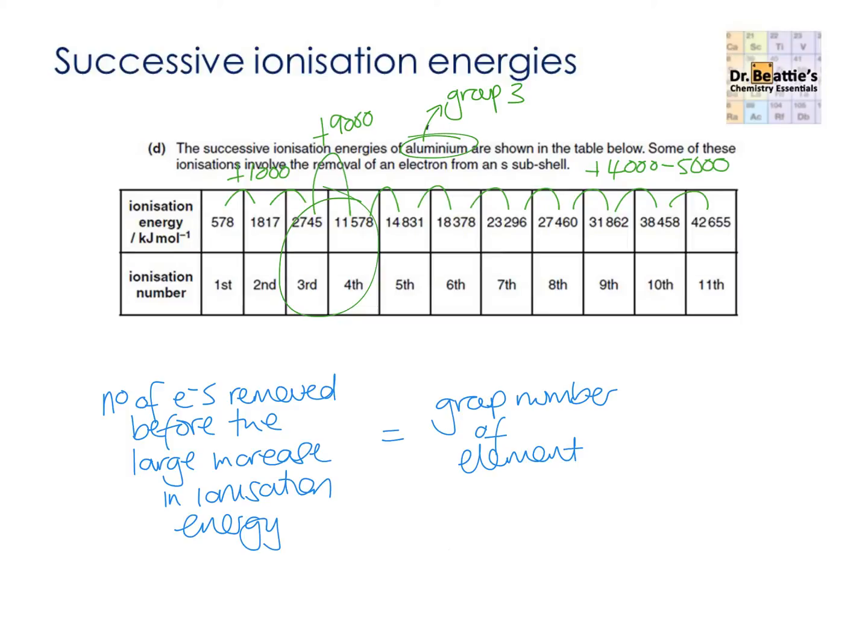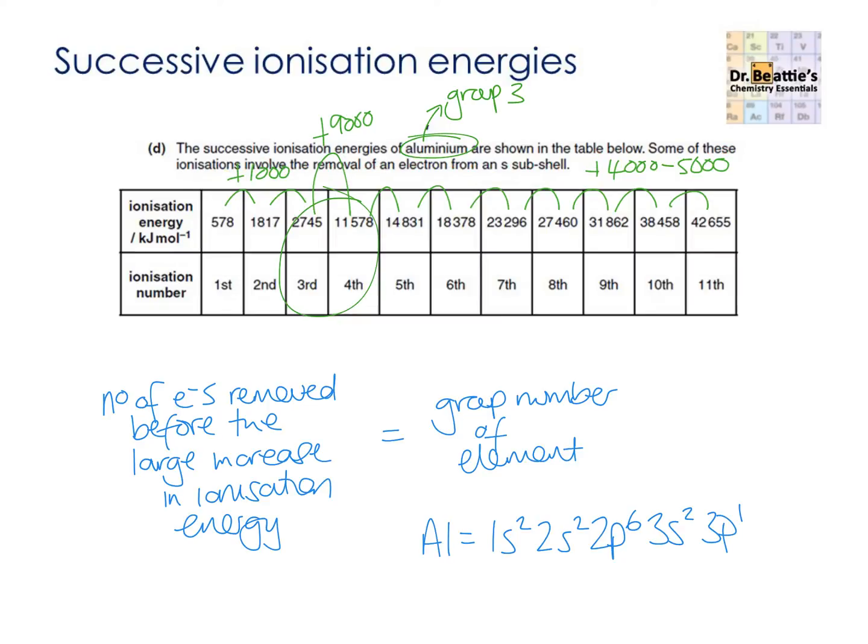Now, to look at this data in just a bit more detail, we're just going to look at the electronic configuration for aluminium. So aluminium on the periodic table has a proton number of 13, so we know it has 13 electrons. And if we are just to put the electronic configuration of that, then we're going to have 1s2, 2s2, 2p6, 3s2, and then 3p1.